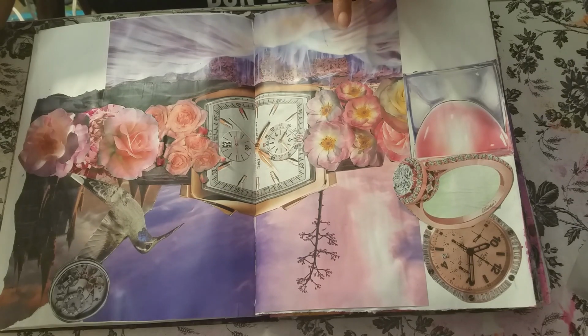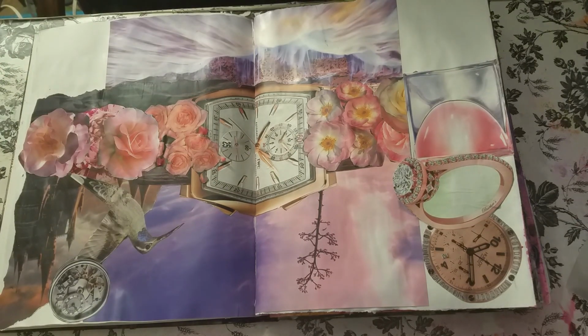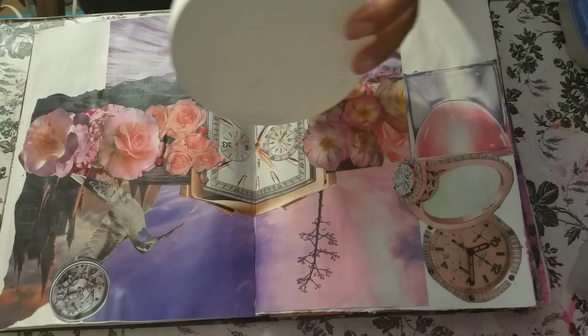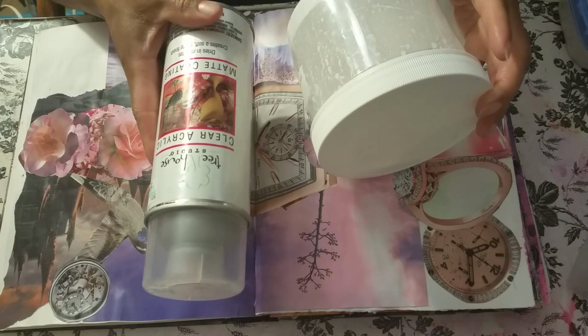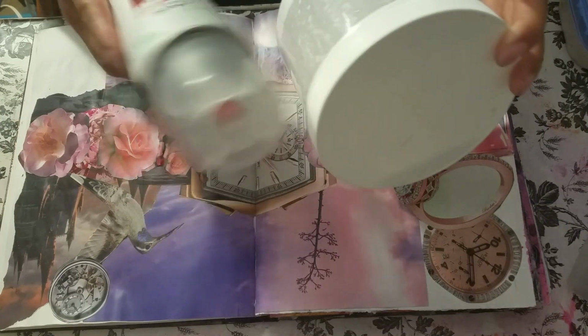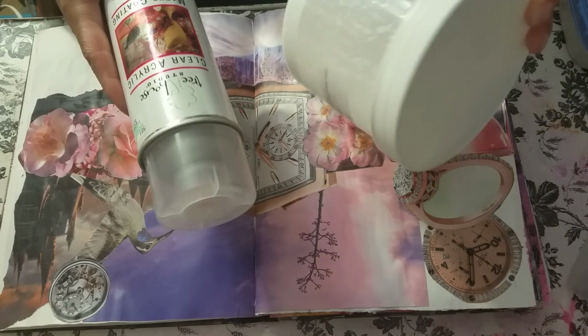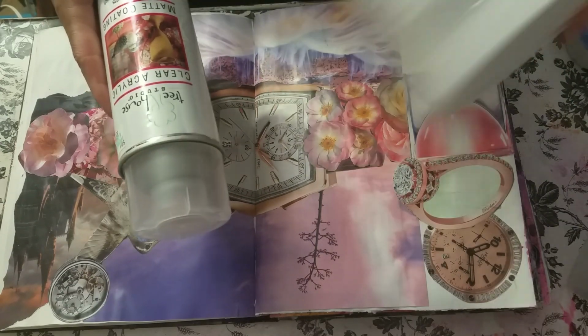So I make my own matte medium with just some Elmer's glue. I buy the glue by the gallon. I put it in a tub about this size, and I take about seven squirts of clear acrylic matte coating inside of here and mix it up, add a little water, and that's how I make my own matte Mod Podge or my own matte medium.